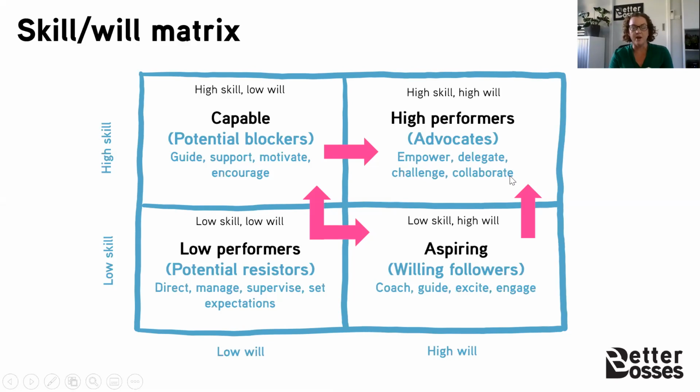So let's say, for example, I had a high performer in the marketing team and I needed to give them a stretch. Well, the head of distribution and the head of IT were in the room. So we could work together to say, well, what if this person actually took on a stretch project in the distribution team or in the IT team that helped them develop their skill sets? Because what you really want to do with high performers is hold on to them and make sure that you're using all of that amazing skill and that drive to benefit the entire organisation. So giving them stretch assignments across the business can really help.